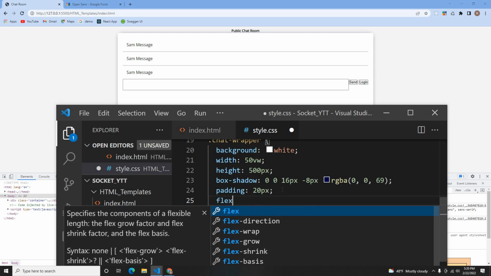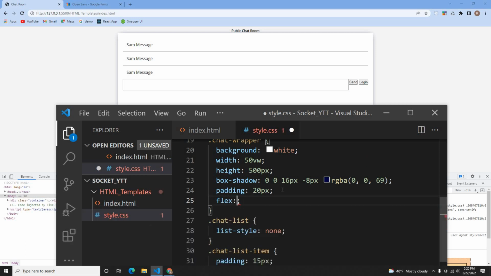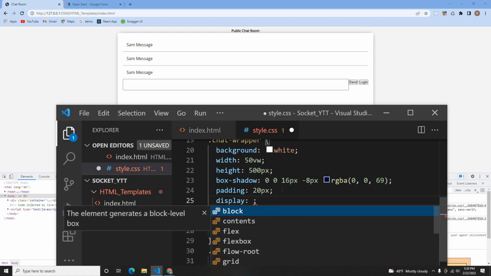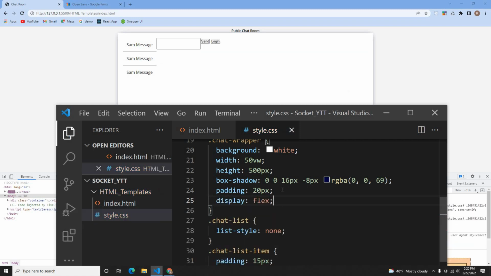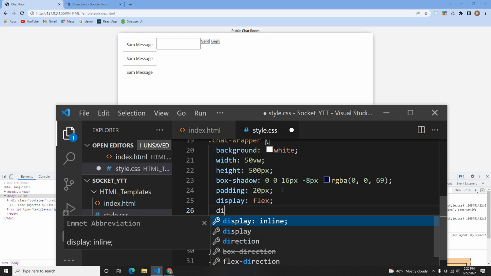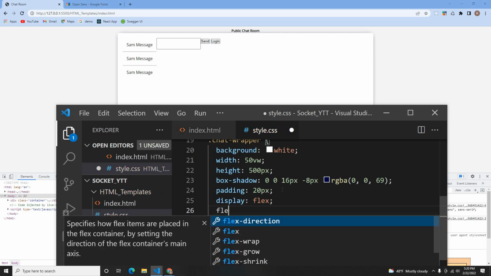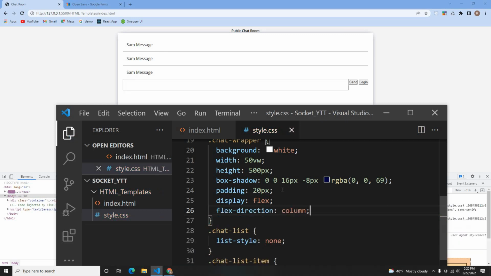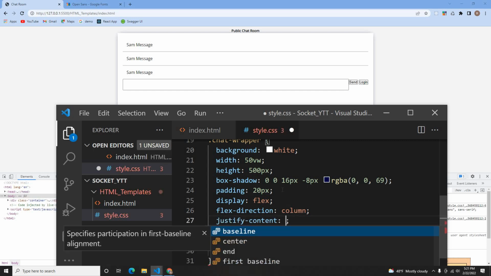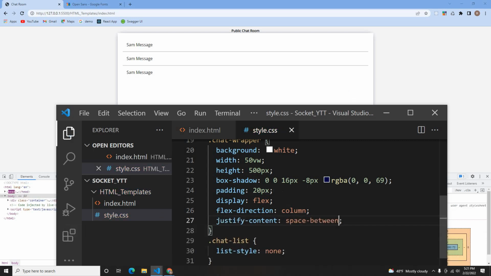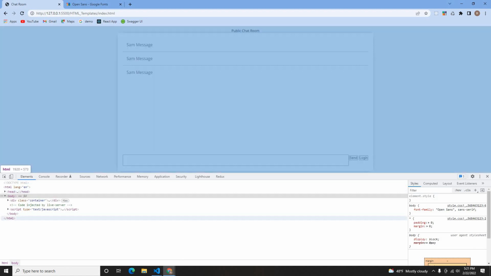Or what we can do, the best is I believe a flex here. Yep, we can do a display flex here. It's better. Display flex and flex direction column. And we can do justify content space between. So now it will go all the way down already.